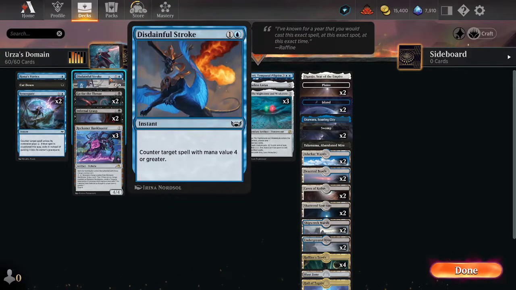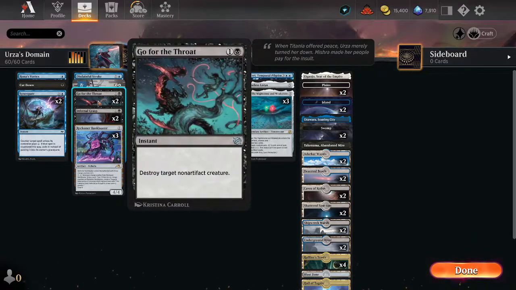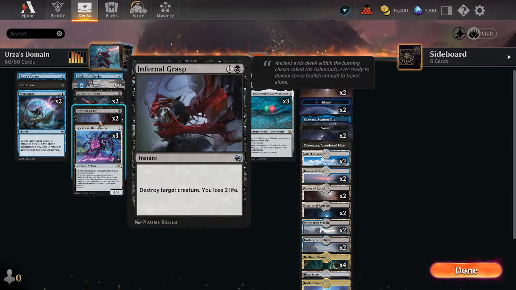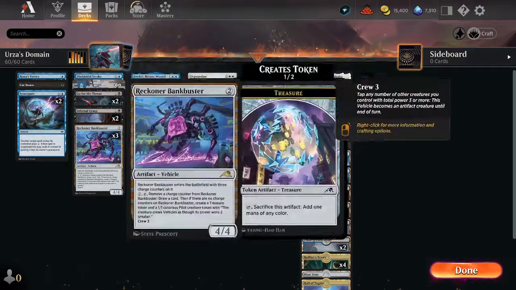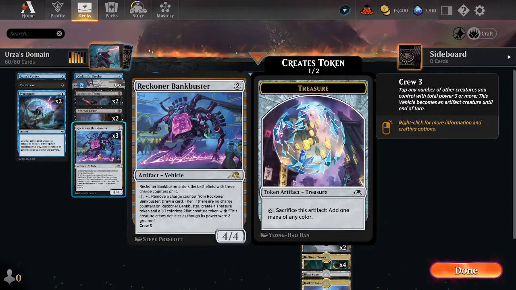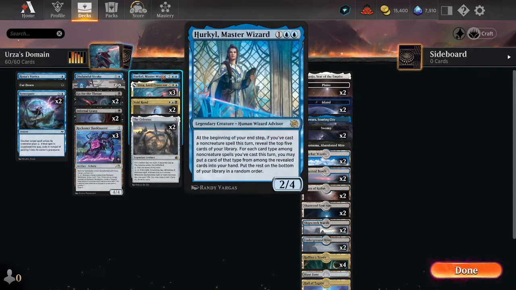So two larger counterspells, Disdainful Stroke and Negate for those bigger plays. You know, your Invoke Despairs, maybe your opponent wants to play their Urza. Gotta have these, right? And then 2 Go for the Throat, 2 Infernal Grasp for basically any form of kill spell that we need. 3 Bankbusters for additional card draw, and you saw how Bankbuster was useful in all the games that we played so far.